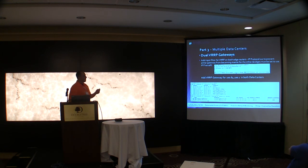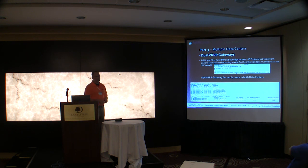The only thing you do have to do, you've got to be really careful about this, because I took an entire data center down because I forgot to put this rule on, and it's very, very bad. The VRRP protocol 112, if you don't filter that between two data centers, then you potentially can be master for the other data center. VRRP uses a multicast stream to say who's the master for this gateway, who's the backup. When you're doing this, you filter that out, because if you become master for the other data center, suddenly all that traffic in that data center in New York flows over to Denver.